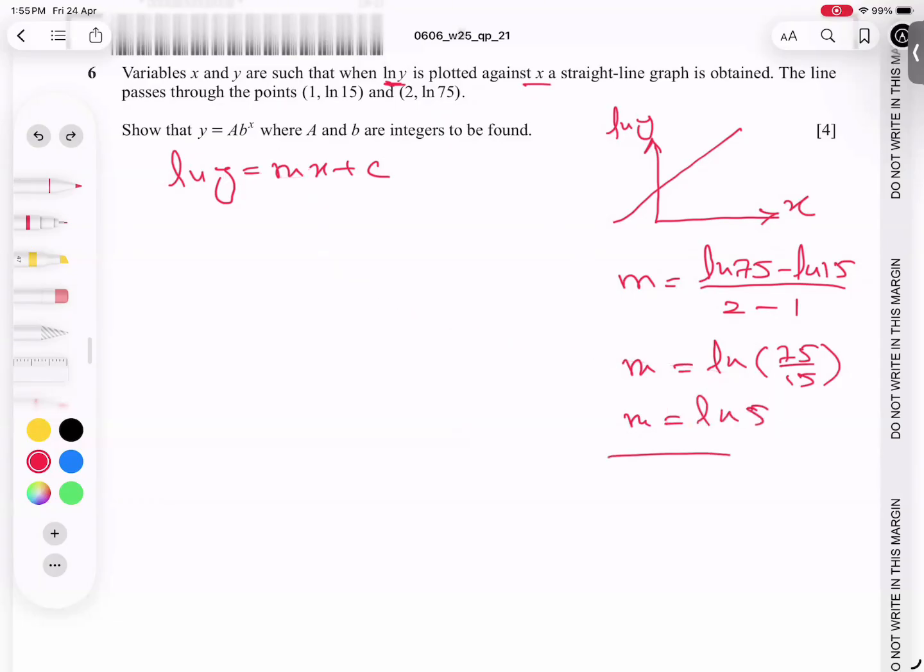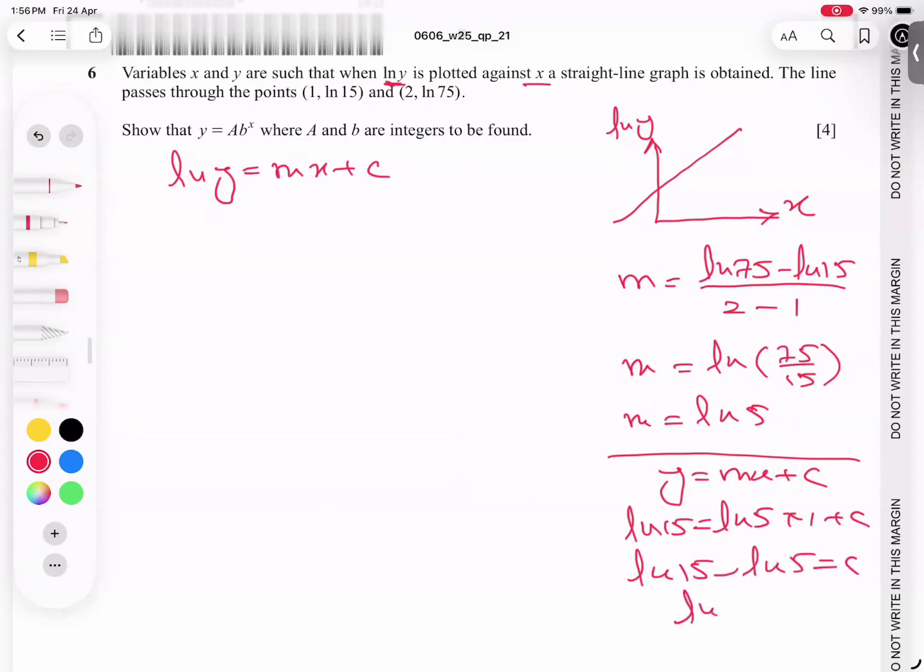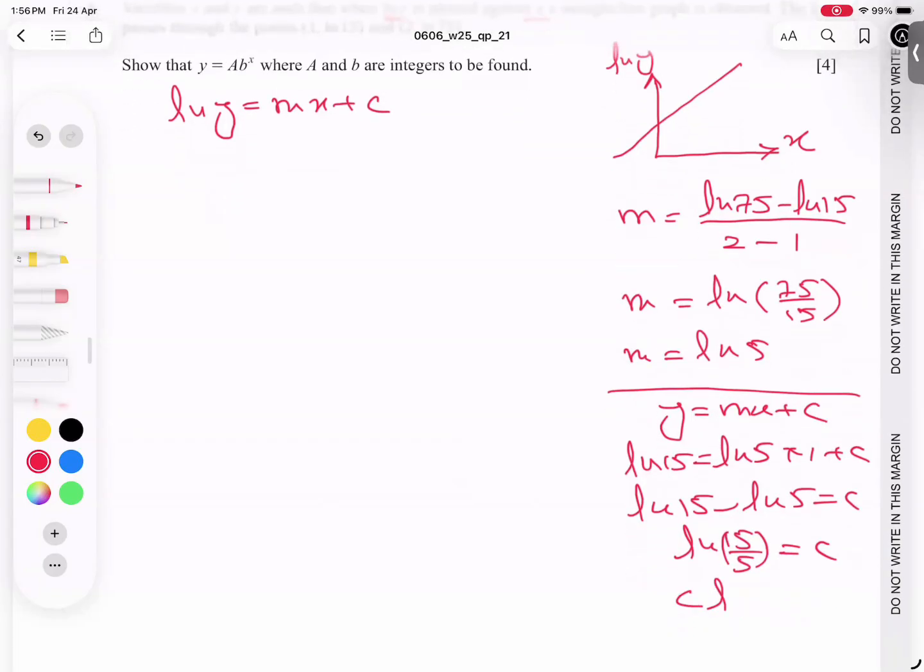Okay. And now I'm looking for y-intercept. So simple right formula y equal mx plus c. Don't write this formula. Wrong. Okay. Now in the place of y and x, take any point. I'm taking this point. M value I found ln 5. And x value I'm taking 1. So I'm getting ln 15 minus ln 5 equal to c. I got 15. This is ln 15 over 5. If I check it, c value turns to be ln 3.